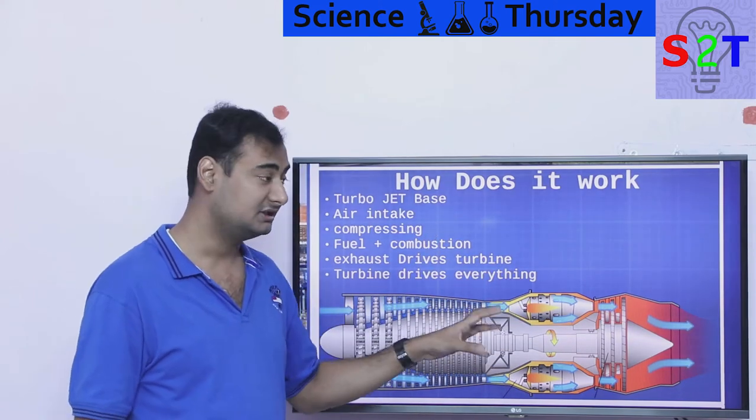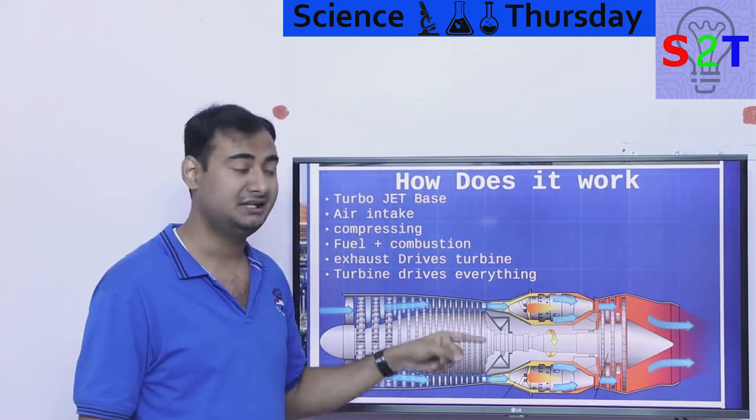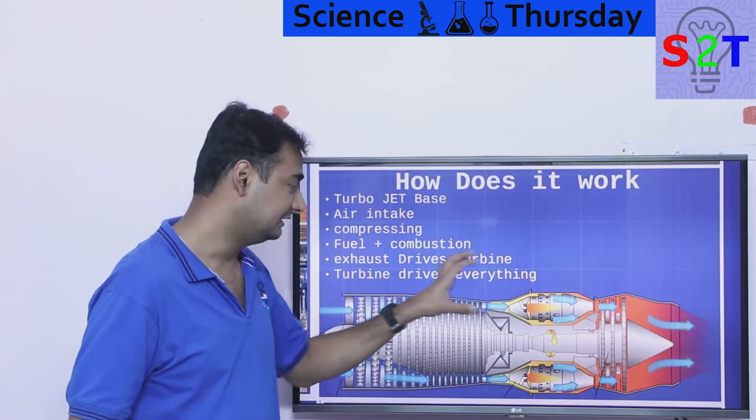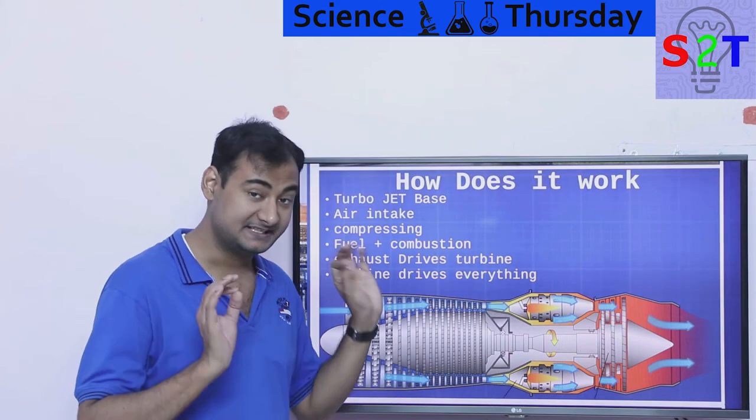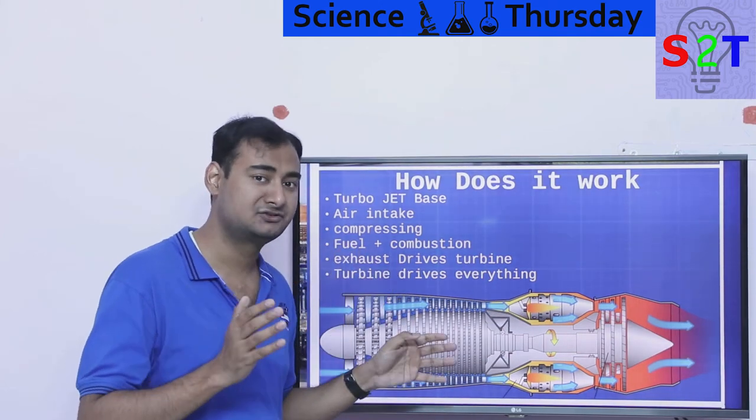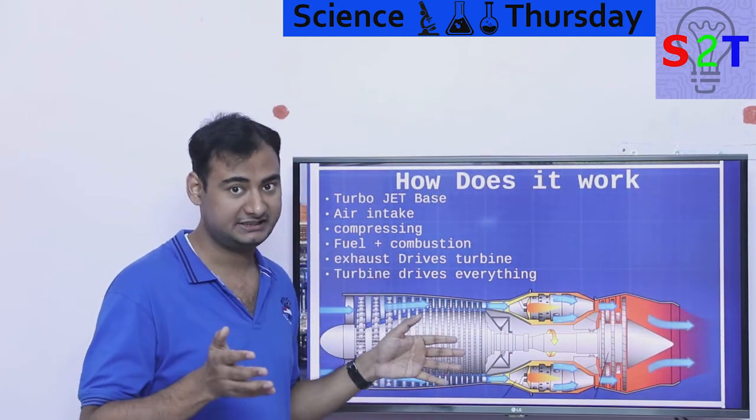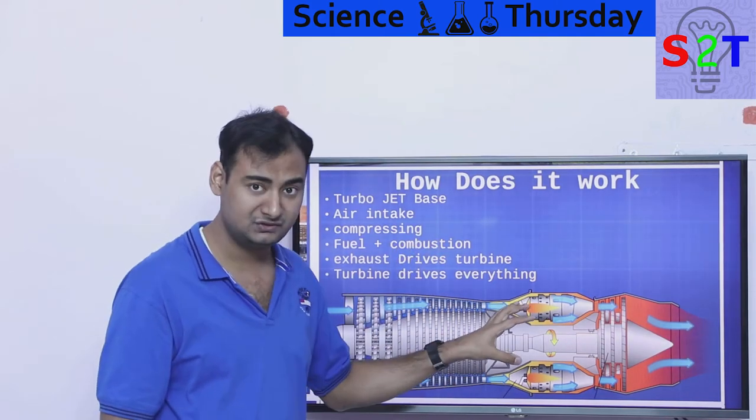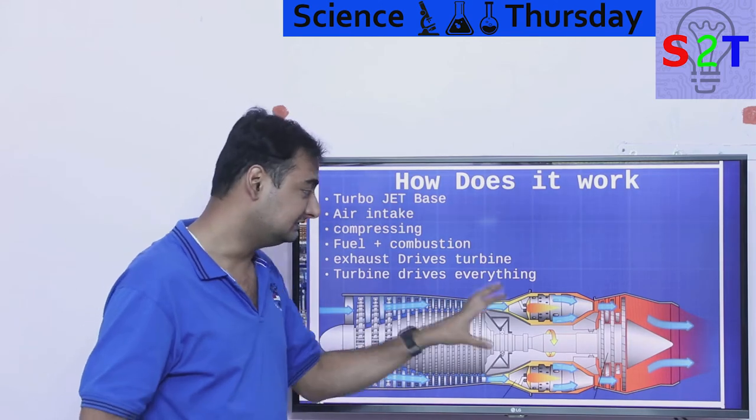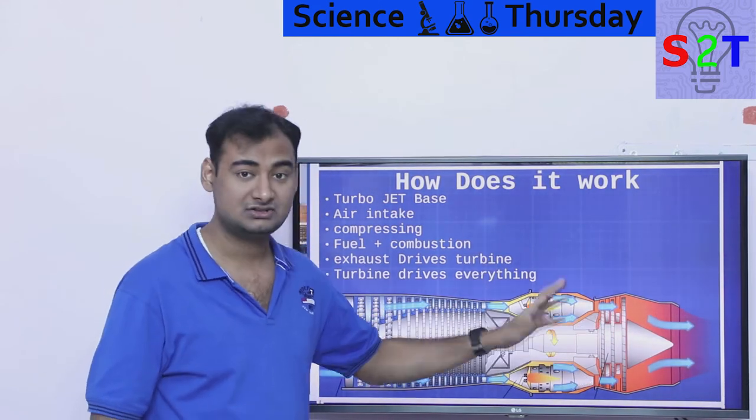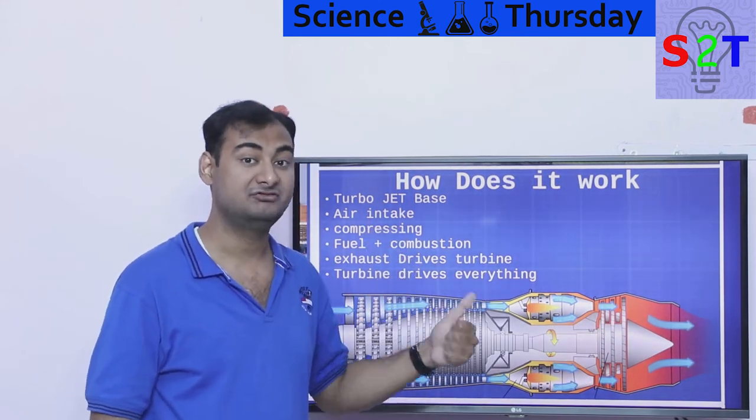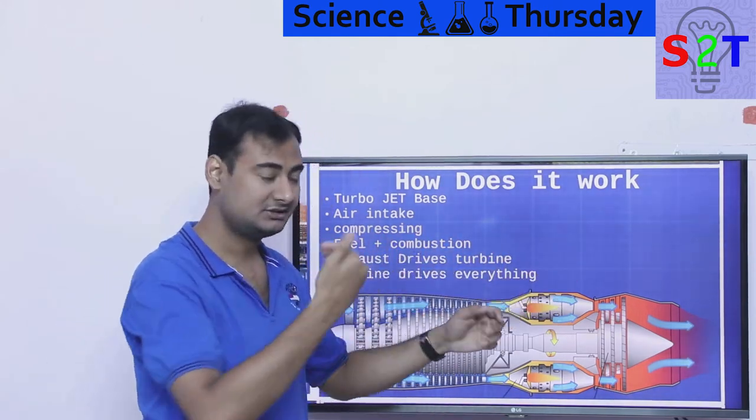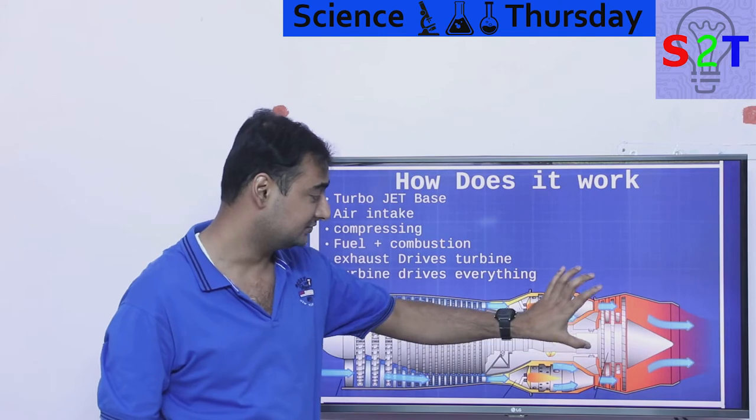Then you put fuel into it. The fuel here is very difficult because the air pressure is so high. If you just put fuel there, it will just throw out, it will not burn. So there is a combustion chamber specifically designed to withstand hurricane speed winds and that high pressure, high temperature, because you're compressing air so much it's already hot. They have to mix fuel into it, make sure there is a clean burn. And then you have the exhaust. This exhaust is hot.